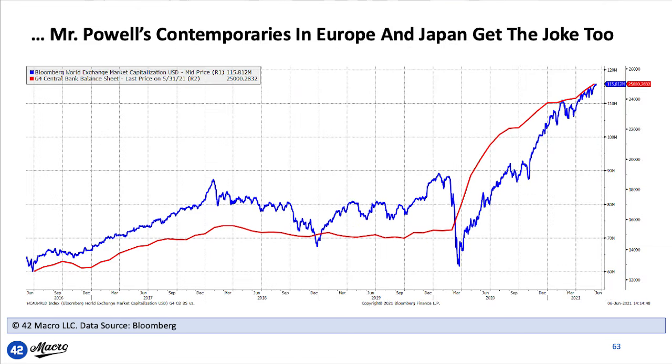On slide 63, this is the chart of all in macro. If you need one chart to figure out what the heck to do, this is it. This is G4 central bank balance sheet, the red line, relative to the world equity market cap. We all want to figure out when that red line is peaking and rolling so we can get out of the blue line. And we're using economic data and our forecasts to predict that. But ultimately, part of it is inherently unpredictable, particularly if you think about the Fed.